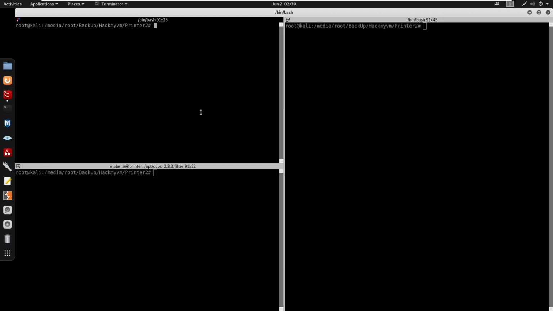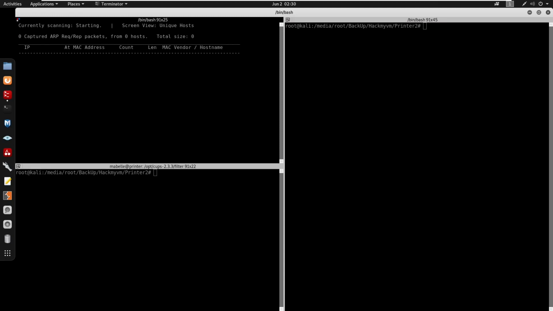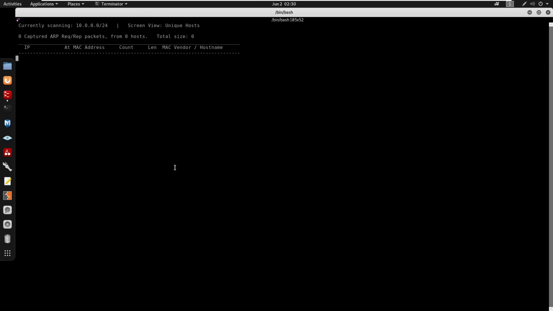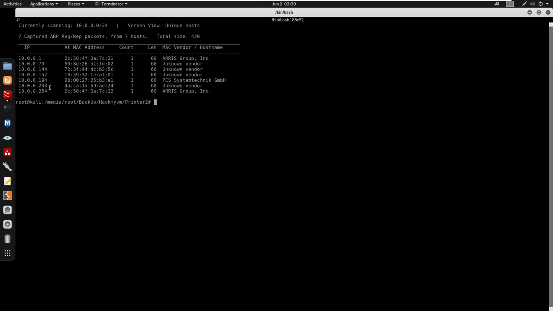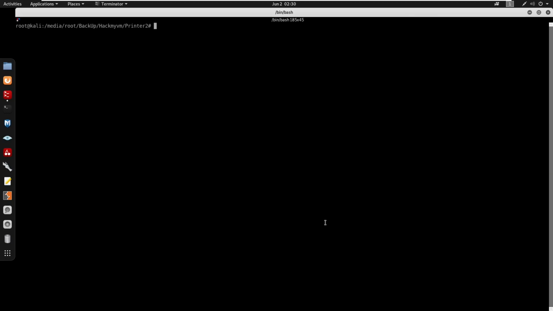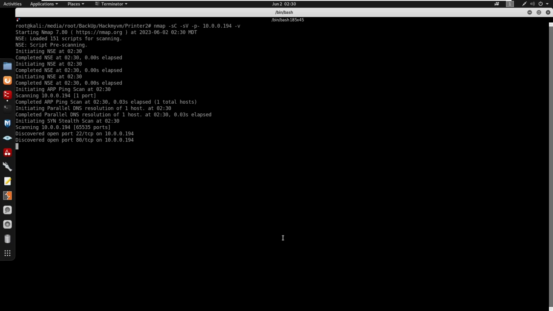So as always, I'm starting with a network scan, 10.0.0.1/24. Doing this, we do get the box at 10.0.0.194. So do Control Shift Z to run an Nmap scan with default scripts, gathering information on the ports on the IP. I'll do my verbose, and let's look at the ports.